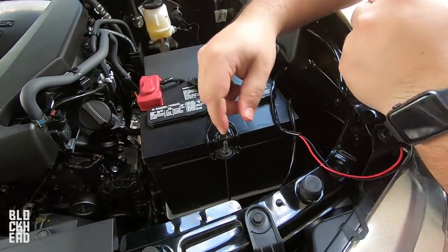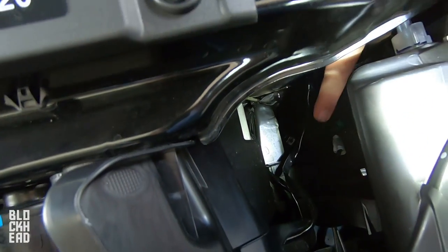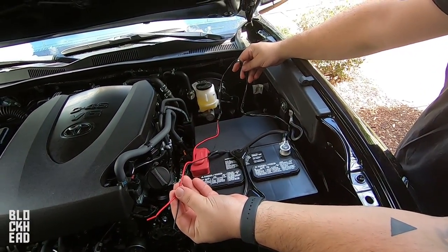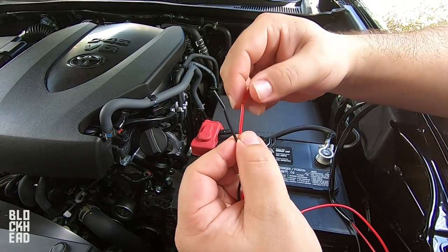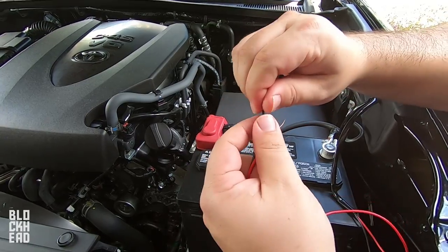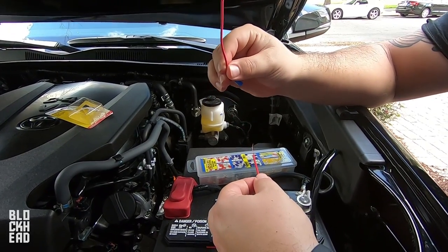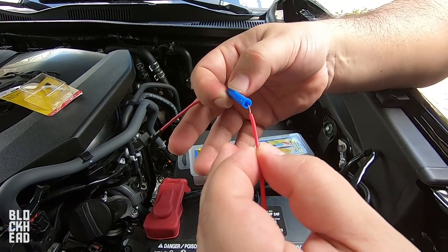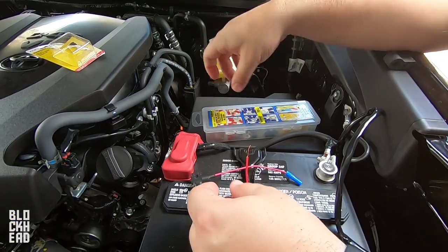All right, so at this point we've got the wiring routed — you're basically going to go through this opening here and then under through right here. We might have more than enough to reach the fuse box. So what we're gonna do is use an add-a-fuse. We've got the negative side and the positive side, and we're just gonna take the pieces off from here. Red positive goes to add-a-fuse positive, so we're gonna want to put that wiring into there and then crimp it down.